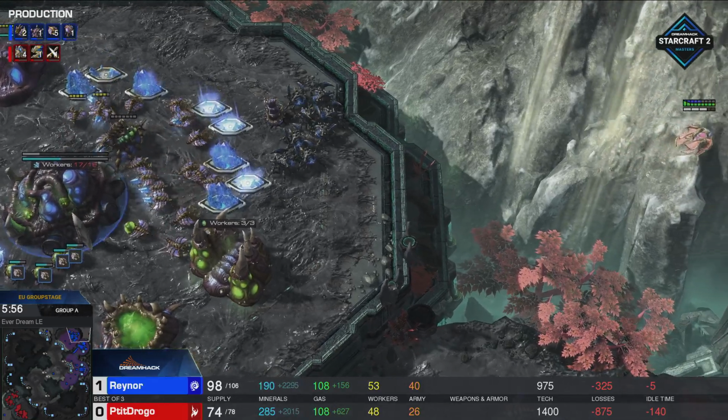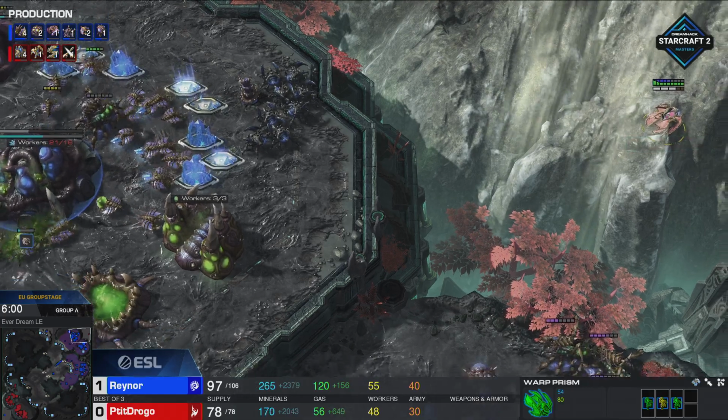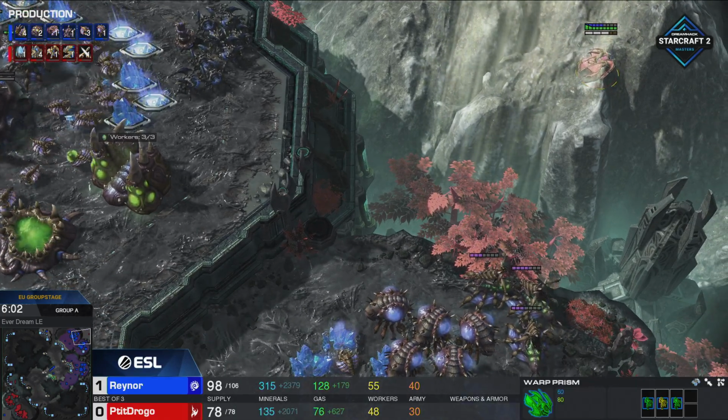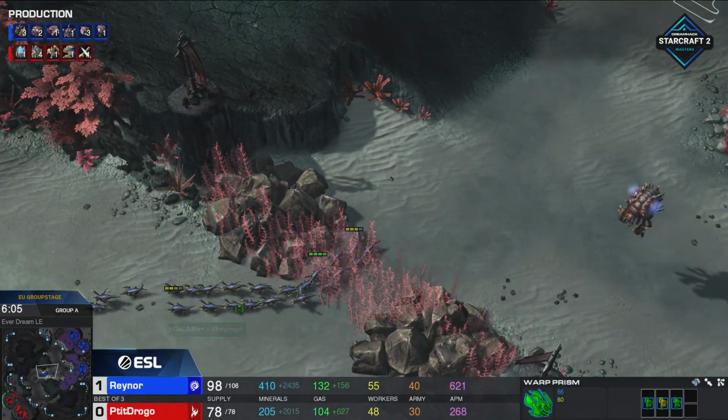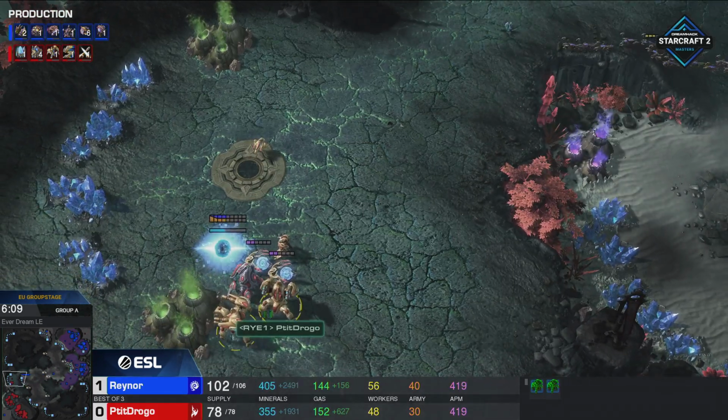And now Drogo is pinned in the back corner of Reynor's base, the warp prism and 3 adepts. He's working on +1 in charge and throwing down 4 additional gateways back home to deal with the flood that's coming out from Reynor. Yeah, and no more workers actually being made right now.